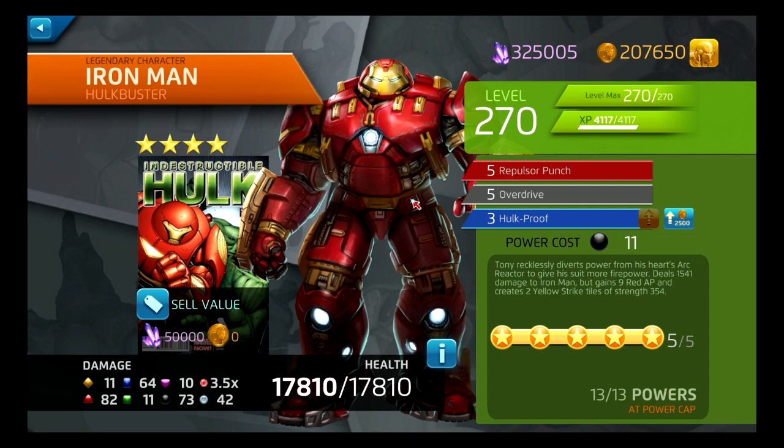You've also got the ability to hide Professor X, which can keep him alive longer, which will give you Hulkbuster. Nobody's going to attack Hulkbuster first because of his high health, so they would go for Iron Fist, and they can't take out Professor X because he's invisible. So I think that's a really solid team as well.